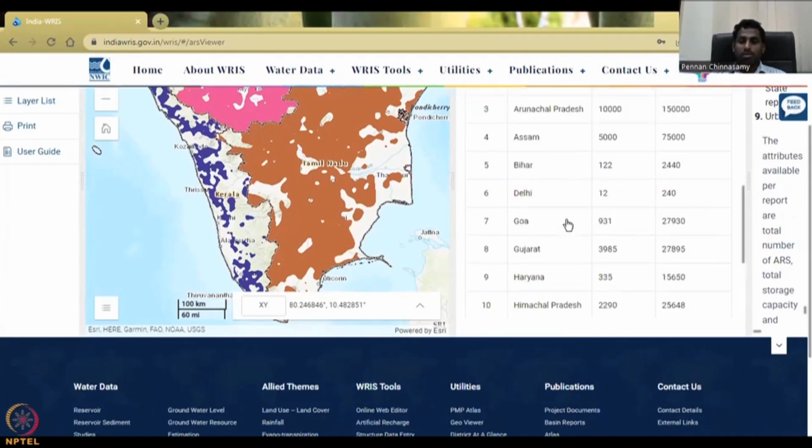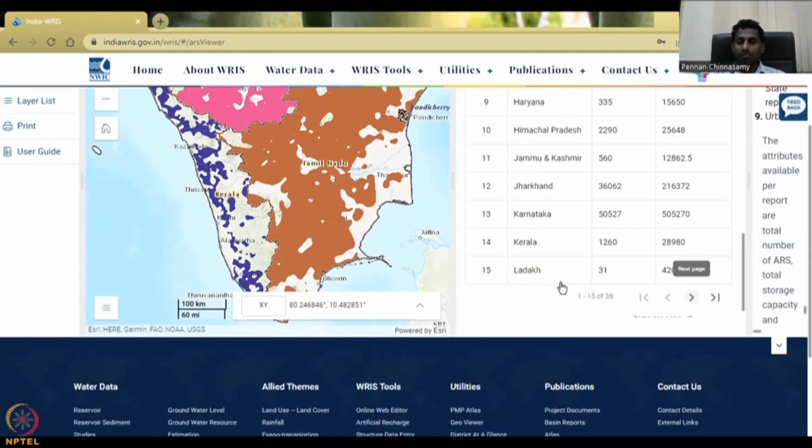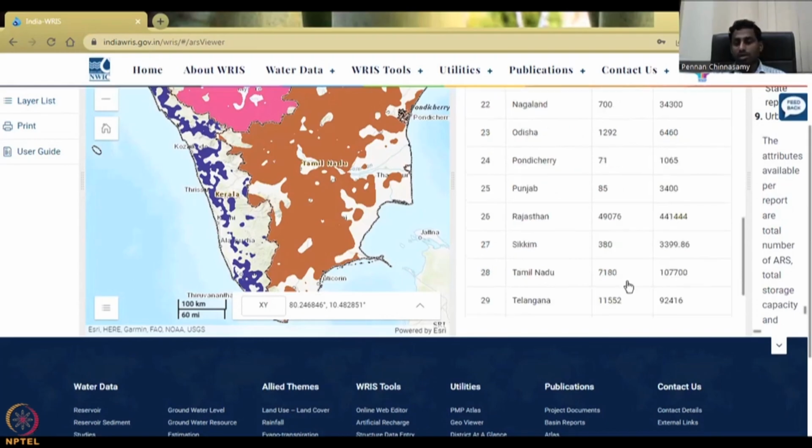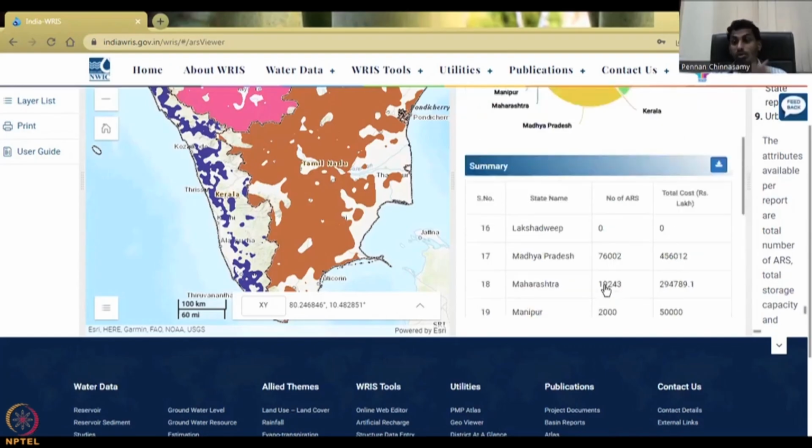Okay, so for example, Tamil Nadu is there, 7,180 in lakhs. This is in lakhs. So you have a lot of money in crores, thousands of crores. Okay, it's not a very small amount they put down for these structures. Let's say Manipur, you are talking about 500 crores. Okay, it's a small state, Manipur. So that's what these structures cost, and maintenance and all these things are built in.